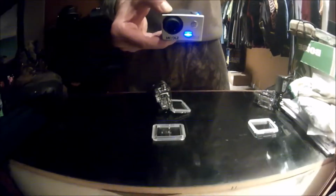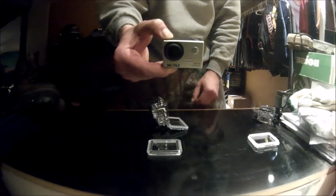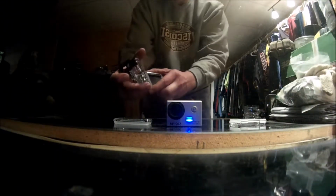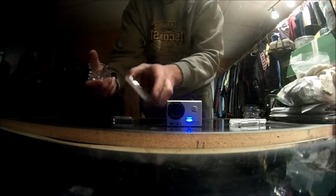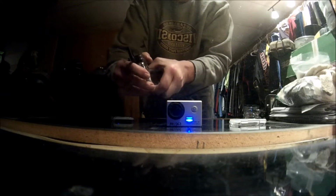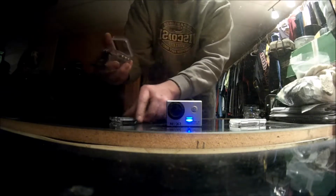Okay, still recording. That's how I keep the, I can see the screen now. All right. Now with the original case, I'll set you down with the sound door on the back. Testing, testing. Can you still hear me? Okay. What did I just do here? That's not okay.